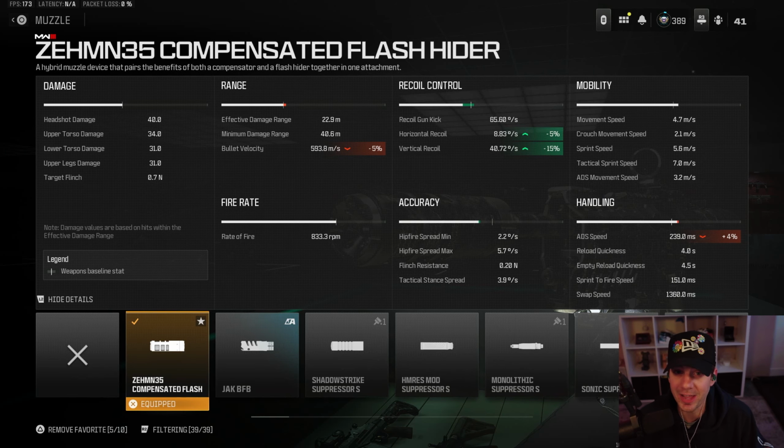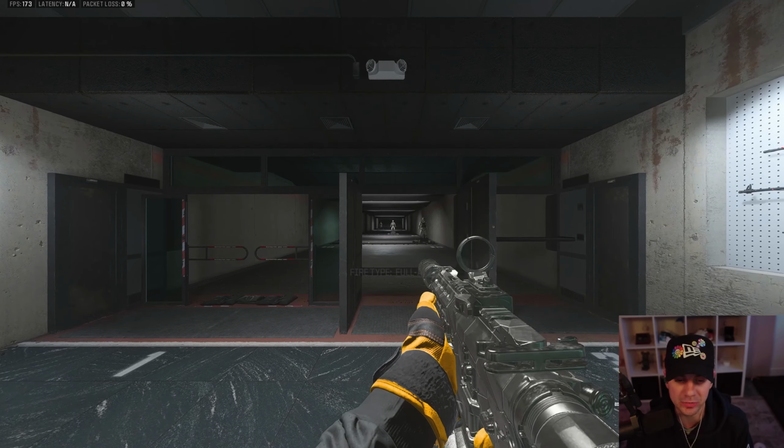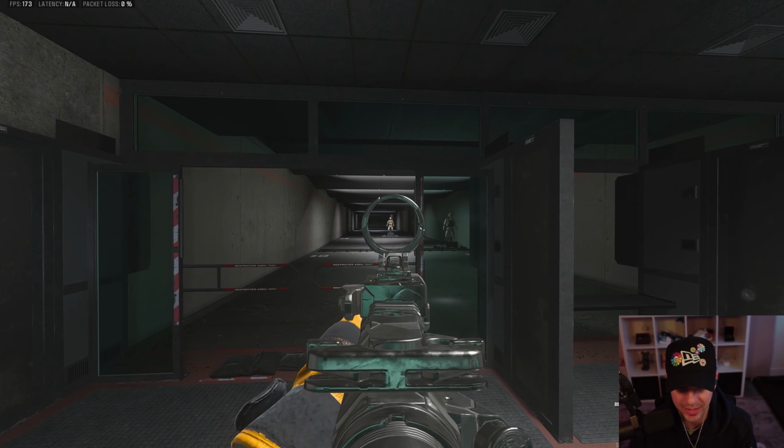Now, this thing does have the fastest time to kill all the way up to 22 meters, which is nuts. And if you put a suppressor on this, it gets even longer. But regardless of that, this gun is still going to be really good. If you're more of a casual player that isn't going to be super fast, sliding around and getting cracked, and you're more of an ADS, holding your pre-aim kind of player, this gun is going to be really good.